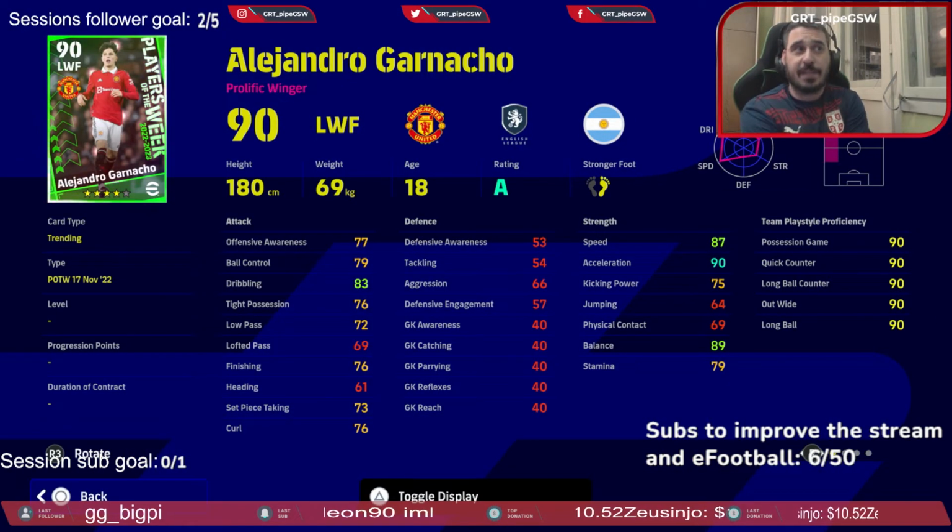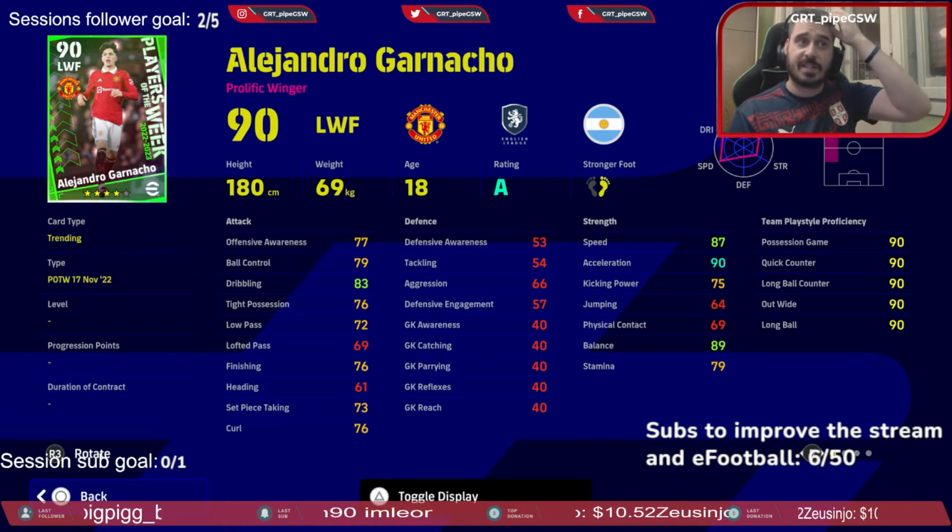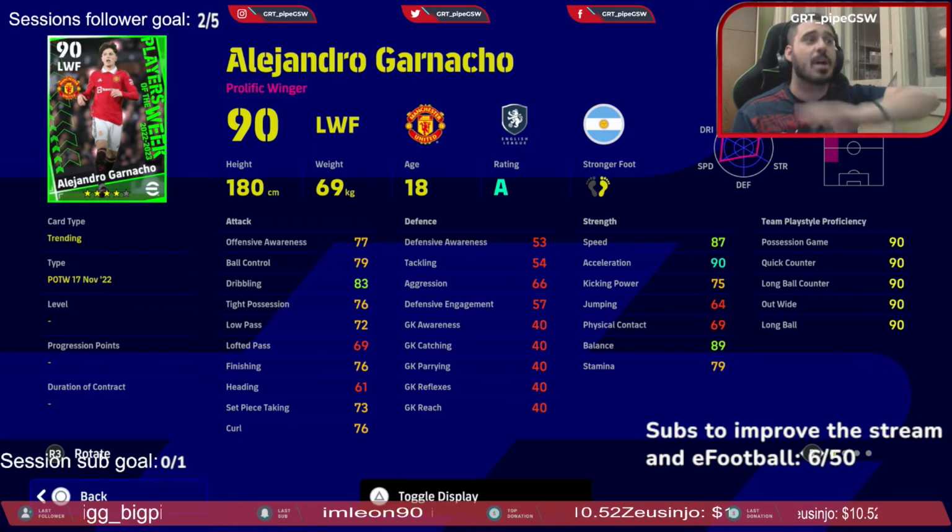Alejandro Garnacho. This guy is going to be the best player in the world, probably, in two seasons. He is exceptional. The only downside, he is a winger, and I cannot use him as that, because he cannot play anywhere I need. His acceleration is exceptional, speed as well, but that is what he has. Only speed and acceleration, nothing else.